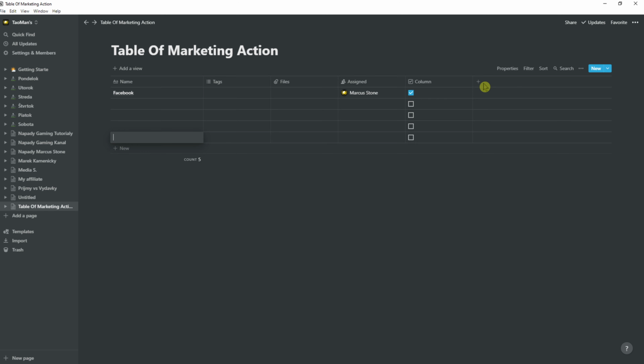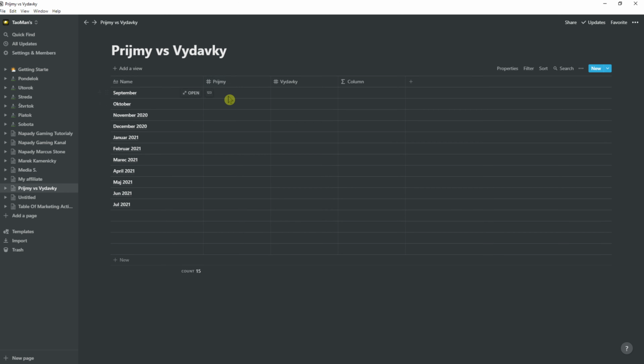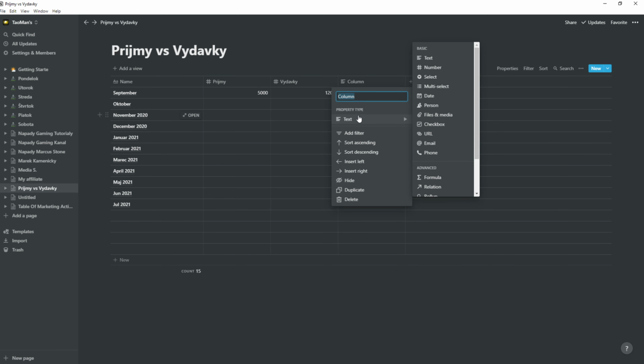Now, another thing that you can do, let me show you the income and expenses that I created as an example. So what I can do here is add a simple column. I would click here and add, I don't know, 5,000 and expenses 1,200 euro. Now, when I have it, I can click plus here and add a formula.